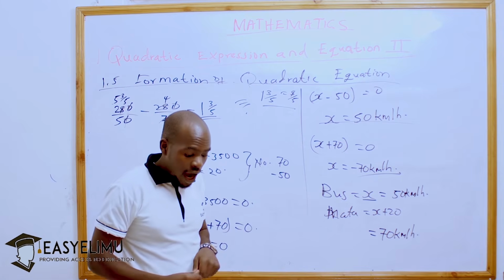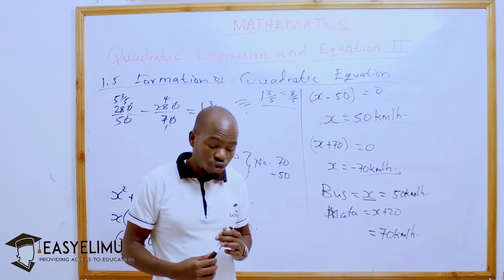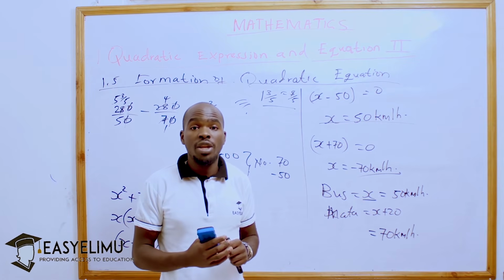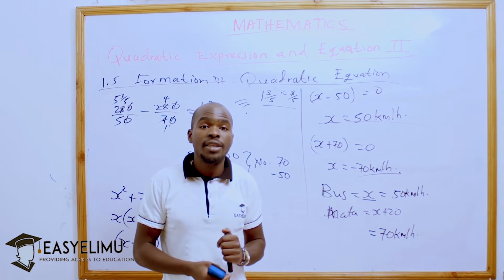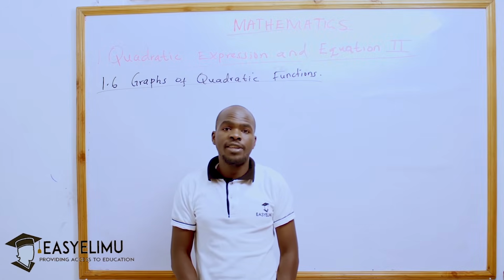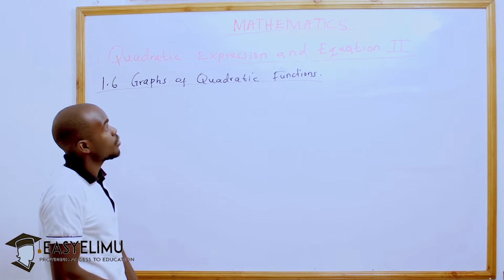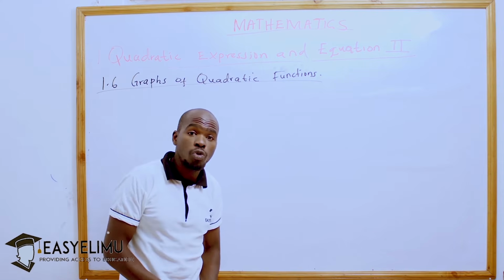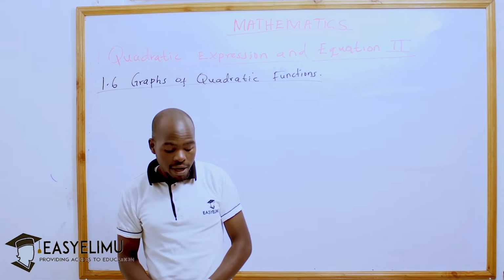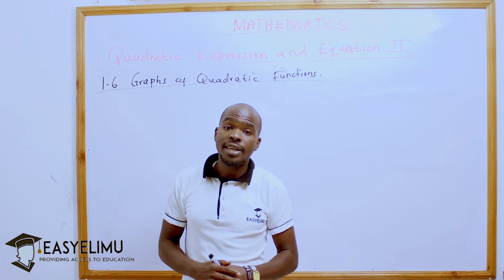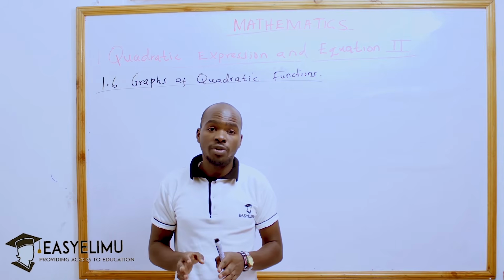We shall see how we may form a quadratic function on a graph, meaning we shall be handling our next session as graphs of quadratic equations. In our previous section, we learned how to find the solutions to quadratic equations. And now we are going to see how we can find or draw graphs of quadratic functions given different kinds of quadratic equations or functions.